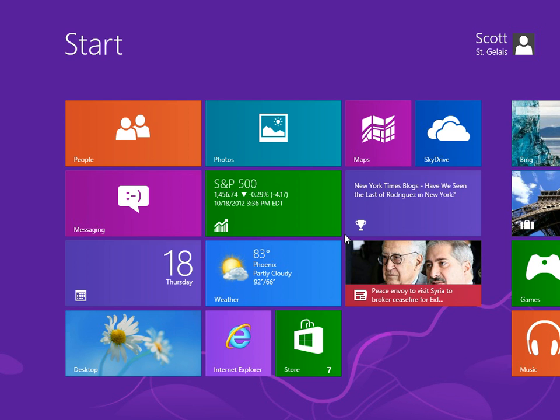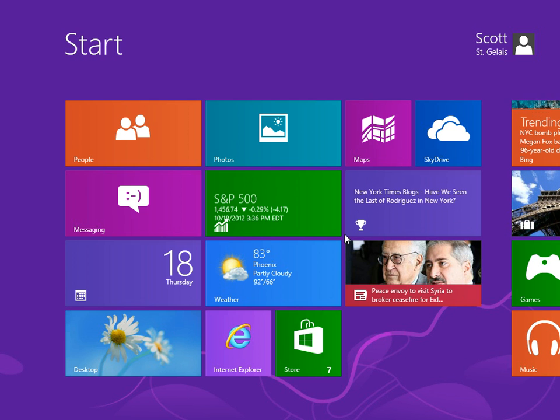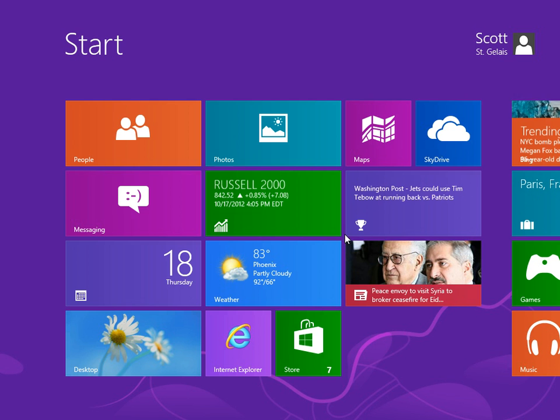Alright, in this geek tip I want to show you how to defragment and optimize your hard drives in Windows 8. There are two ways to get to the graphic user interface, and then there's also a way of doing it from a command line. So let's go ahead. I want to show you the two different ways to get to the graphic user interface.